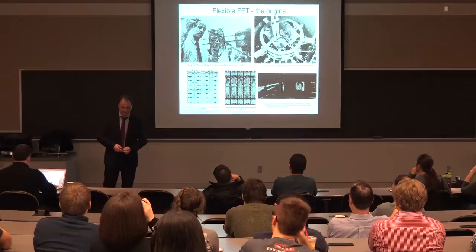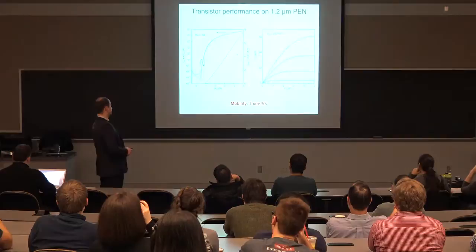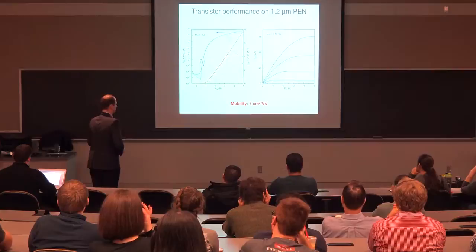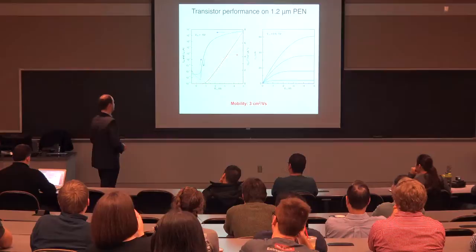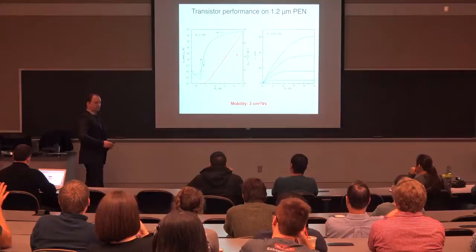So our transistor characterization is a transfer curve. You get a mobility of around 3 cm² per volt second. Now the silicon people would of course laugh about this. For the organic, that's about what you could get in 2012-13, and still people are now on the order of 10 cm² per volt second. So rather low voltage operating transistors, a couple volts. This is important if you want to wear electronics. You certainly don't want to put 100 volts or more on your skin.